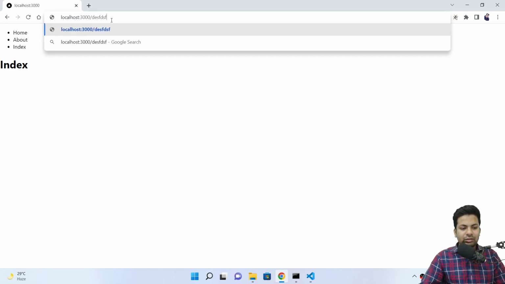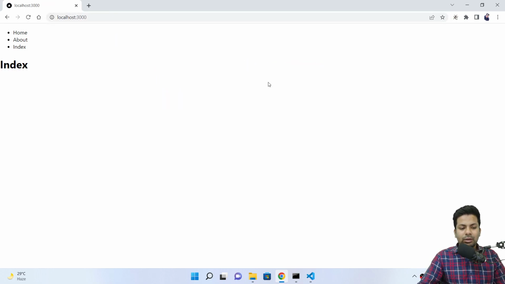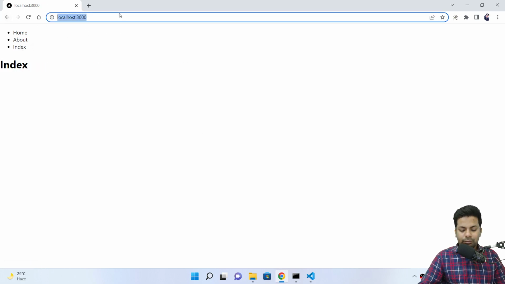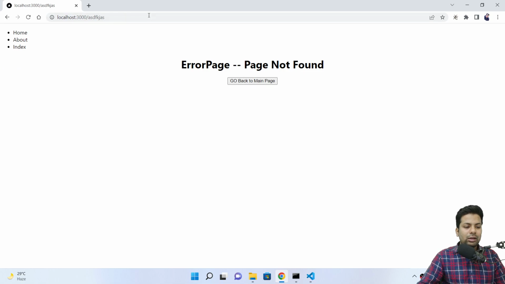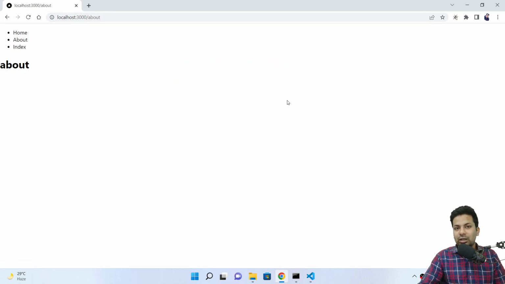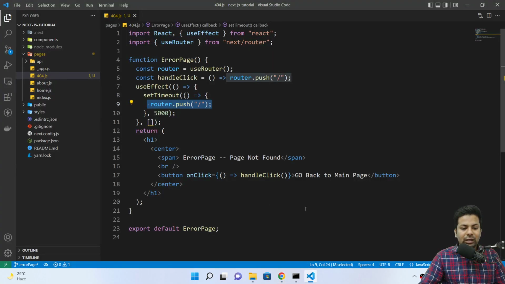But if he clicks instantly on the error page, it will go directly, and still he has access to the navbar. If we go to a wrong page also, he can just directly go, okay, wrong page, I want to go to the about page. Yeah, that also will work. So this was about the error page, onClick, automatic redirecting, and everything. Yeah, so that's it in this part guys. Thank you.